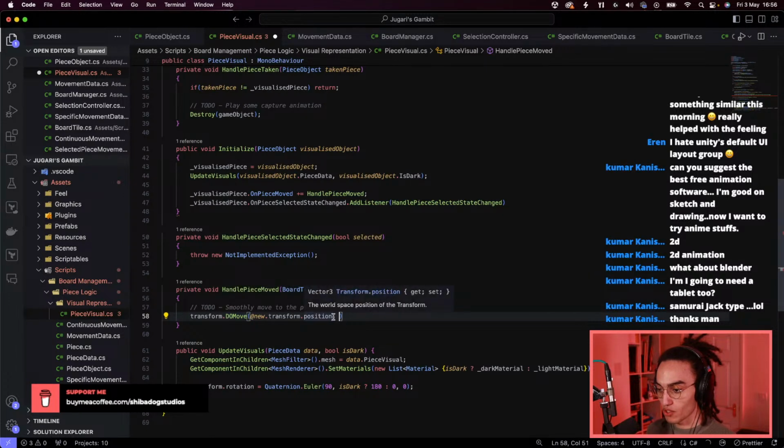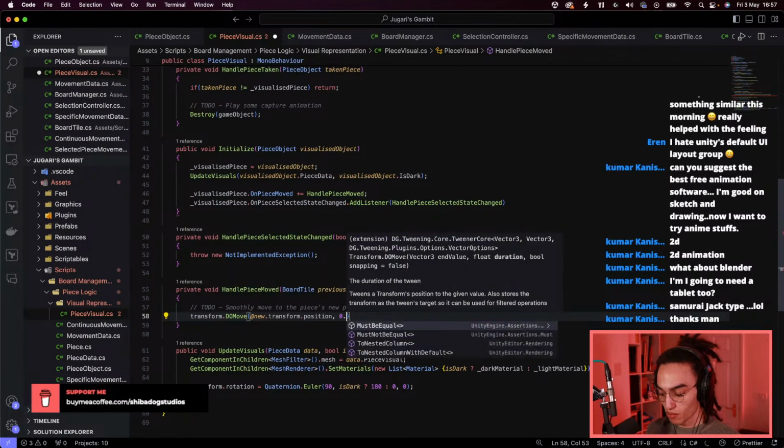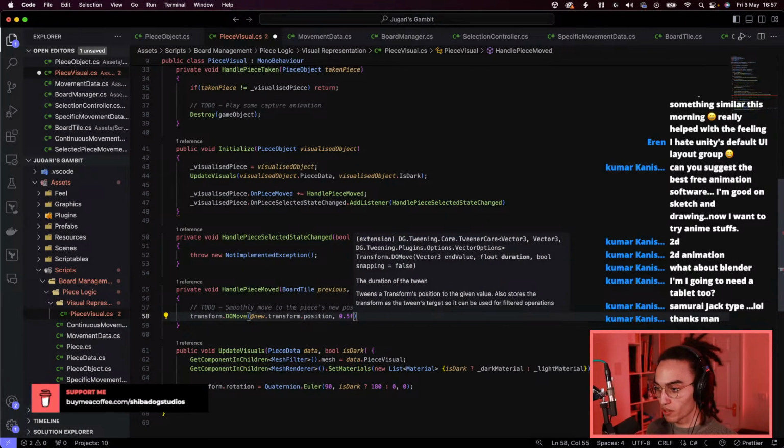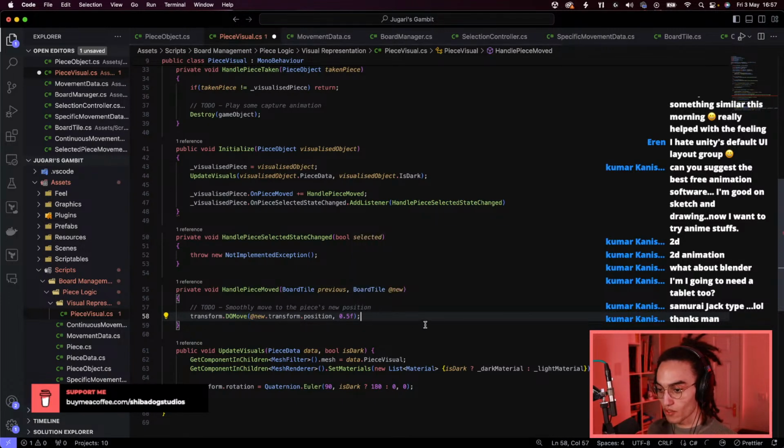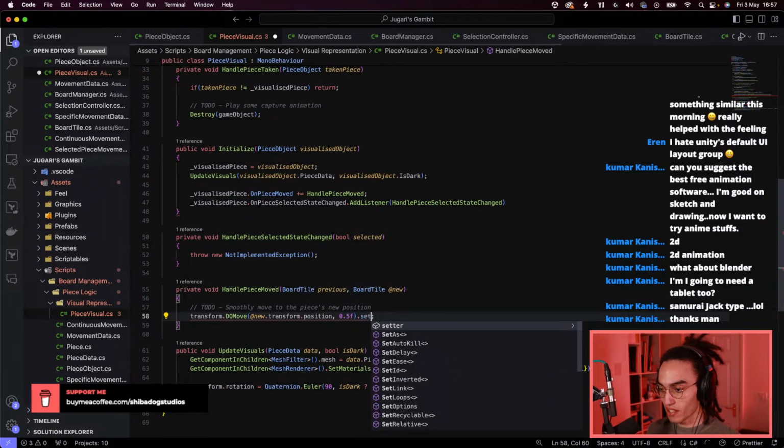Moving to this position over a given amount of time. I don't know, we'll say 0.5 seconds for the time being. We don't like magic numbers here, but we're going to do it. That's fine. We can set the easing.